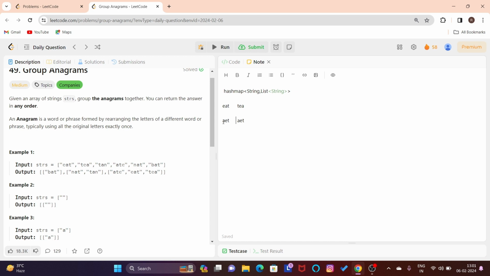Now I will check whether this sorted string is present in my hash map or not.